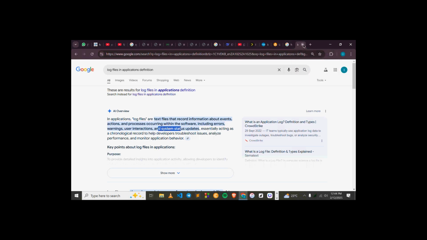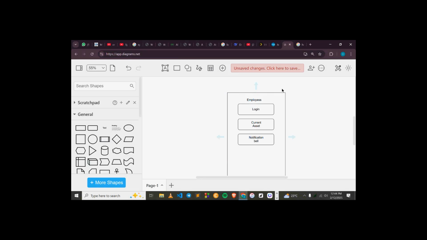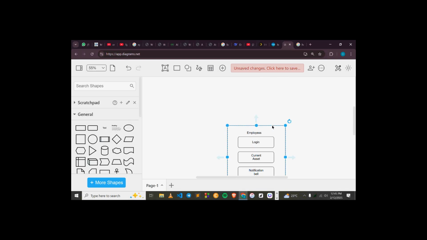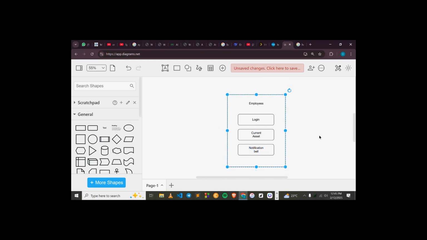But since there's going to be a notification bell showing their current assets, employees shouldn't have access to sensitive information. So we have the login, the current assets, and the notification bell. This is for the employees.